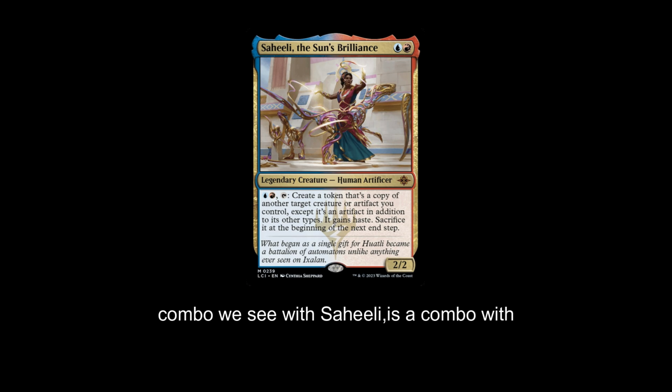The most important combo we see with Saheeli is the combo with Intruder Alarm, which reads, creatures don't untap during their controller's untap step. Whenever a creature enters the battlefield, untap all creatures. It's for 2 and a blue. So, as far as our research goes, this gives us infinite mana the creatures can produce, infinite ETBs, infinite creature tokens with haste, infinite untaps, and infinite copies of all other creatures with haste.